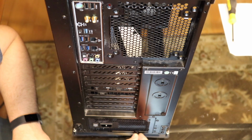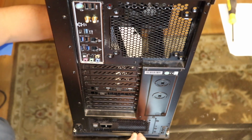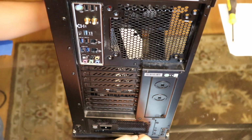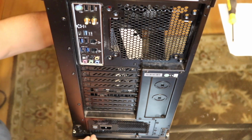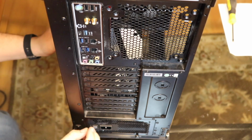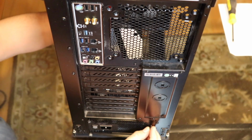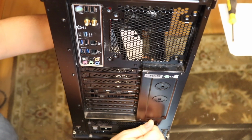Just go ahead and screw them in, all the way at the bottom. Getting the first one in is usually the hardest because you got to get them all lined up with all the holes. Getting things lined up just so is usually the hardest bit here. But, I mean, you don't even have to use all the screws. A lot of times I can't find where the 4th one is, but usually you just mount this like so.